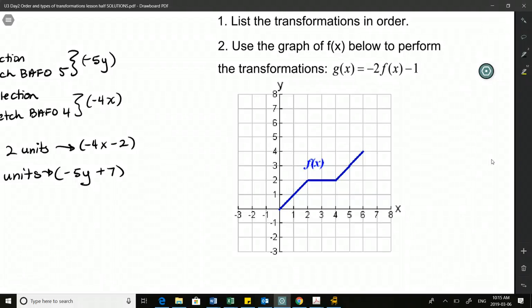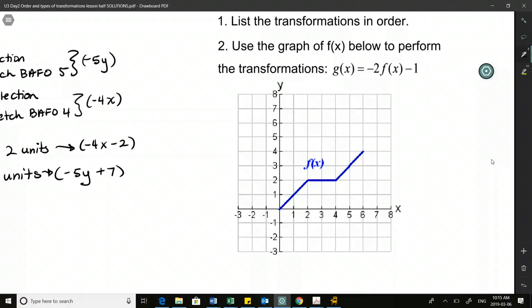So we have a couple goals here. We have a function that is just kind of like a random set of lines. So this is just a general function that we're going to do some transformations on. Our first goal here is to list the transformations in words in their proper order. So hopefully you did the homework last night and you feel super good about identifying A, K, D, and C in an equation.